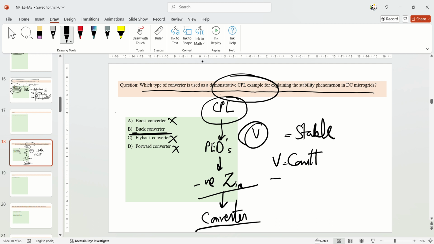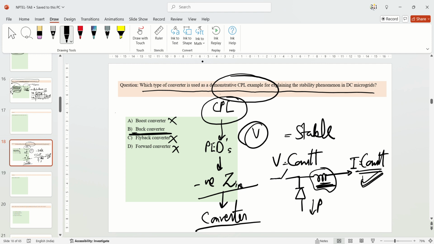In the buck converter topology, you have the switch initially, then a diode, and an output filter. What it will maintain is I equal to constant at the output side, based upon the inductance you are using. So I equal to constant is actually happening at the output side, and that is what you actually need. The current should be constant and the voltage could be variable depending upon that.